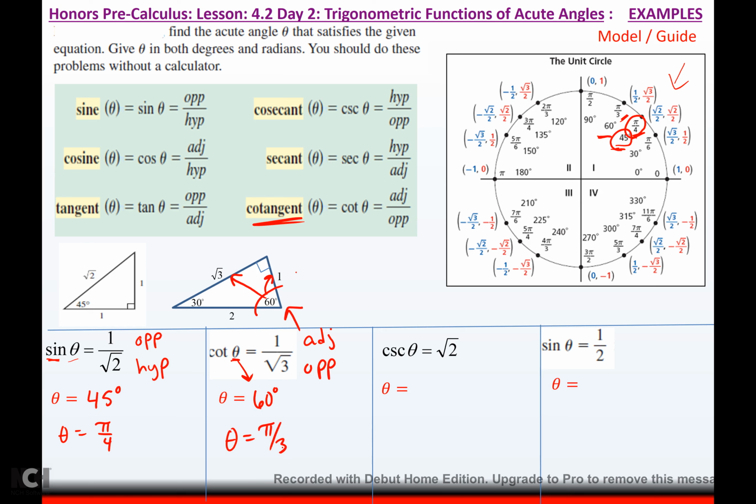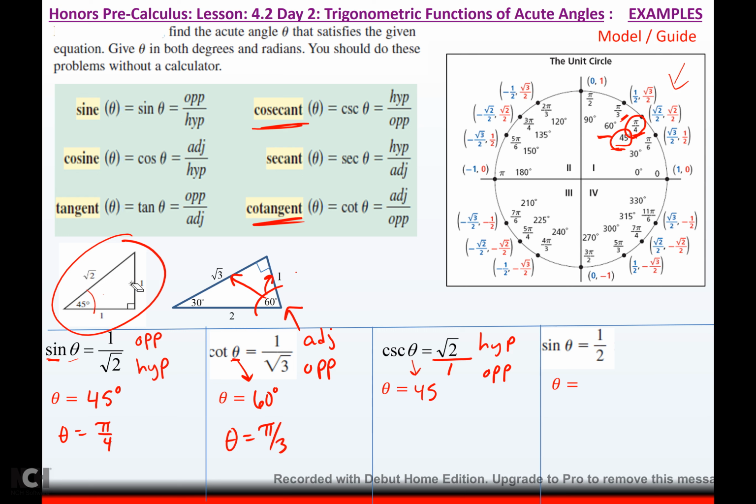All right. Cosecant. You need to make these a fraction. If they're not, they're easier to read if you do. Okay. Cosecant is hypotenuse over opposite. The only hypotenuse that has a square root of 2 is the 45, 45, 90 degree. So I need the hypotenuse to be the square root of 2 and opposite to be 1. And either one of these would actually work. If I'm going to do this angle, there's my opposite, there's my hypotenuse, right? So for cosecant, that theta would be 45.